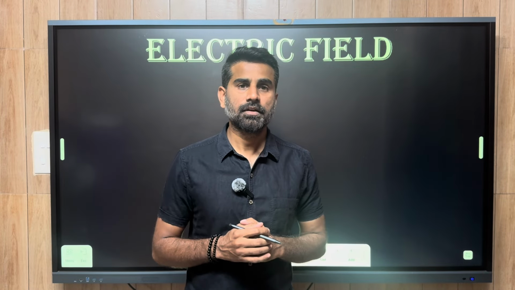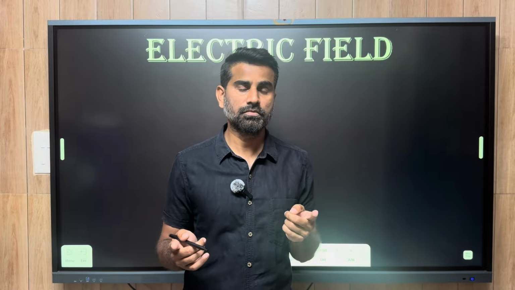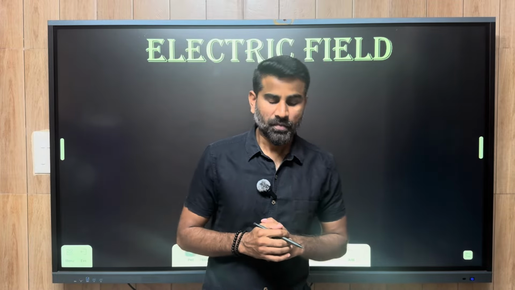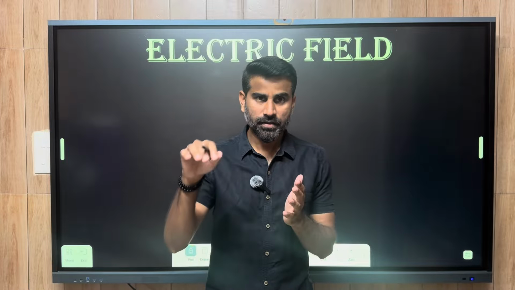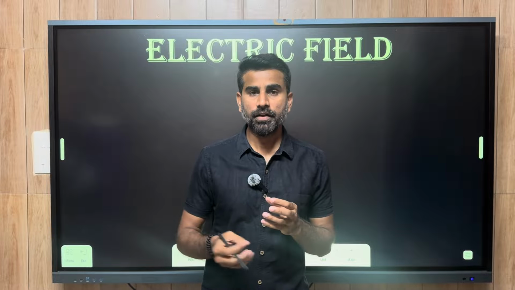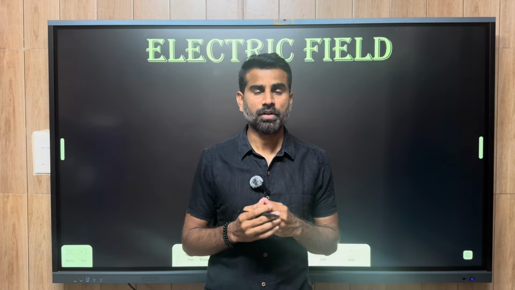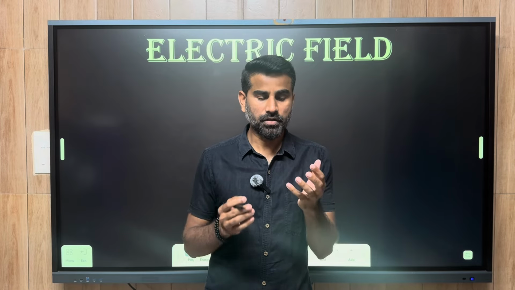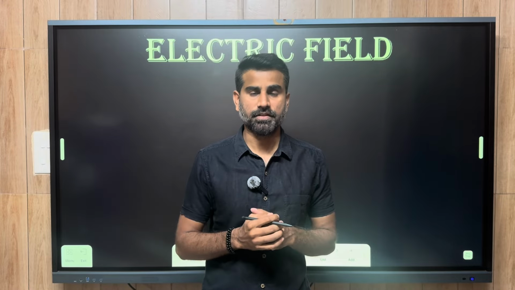Now the question is, how and why the charges exert force on each other even though they are not touching each other? The answer is simple. Every charge creates an invisible field around itself. When another charge enters this field, it experiences a force. That means the invisible field around a charge is causing the force on the other charge.